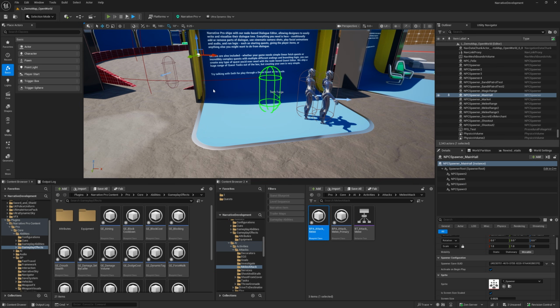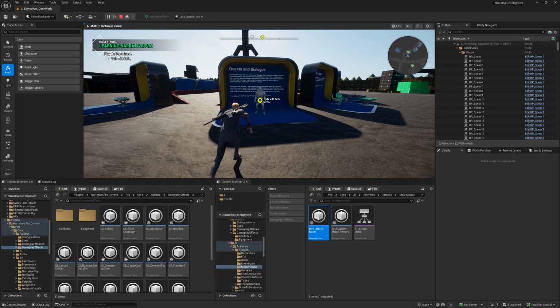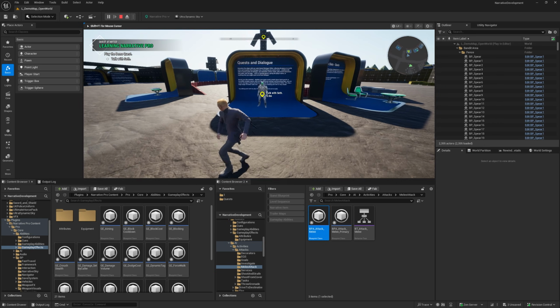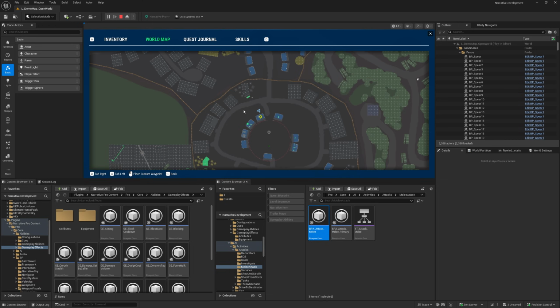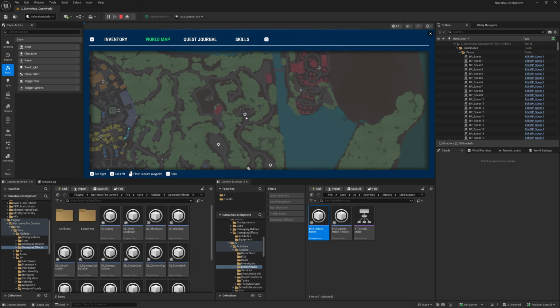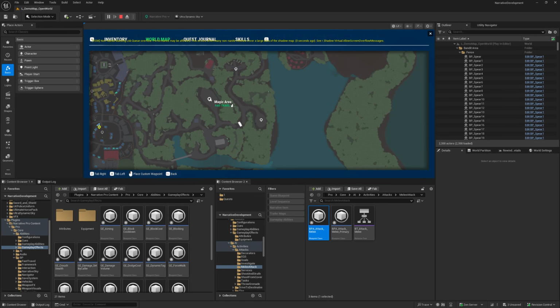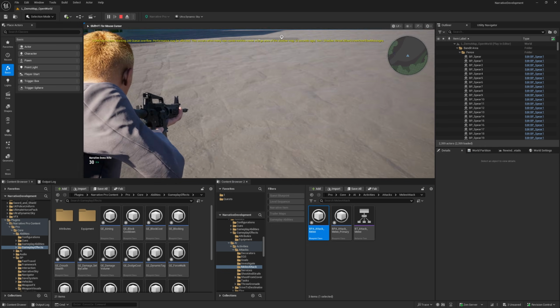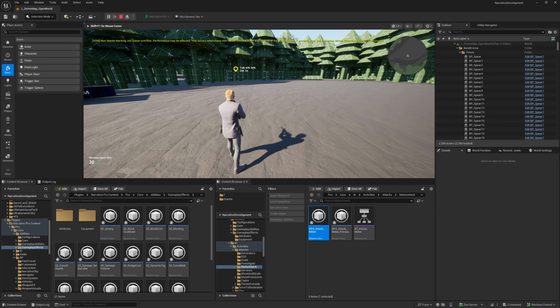If I hit play, Seth exists, he's here in the level. But if I was to fast travel to the other side of the map, I am now nowhere near Seth, and so Seth will be despawned.